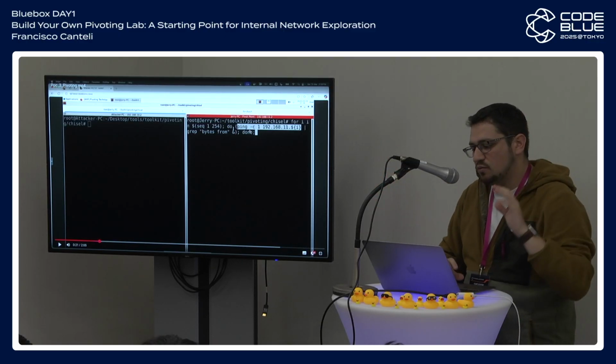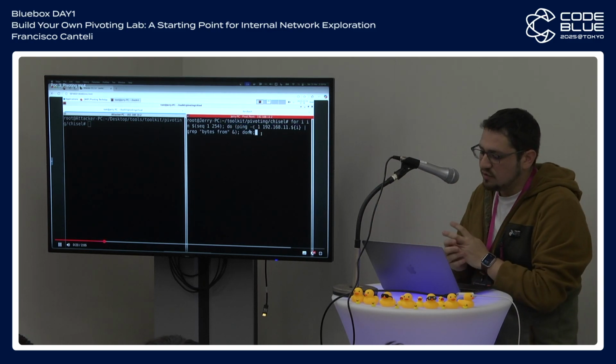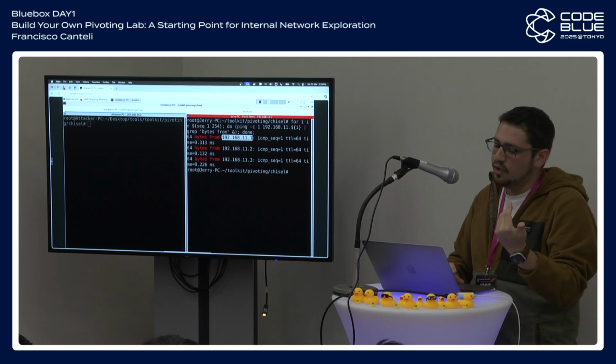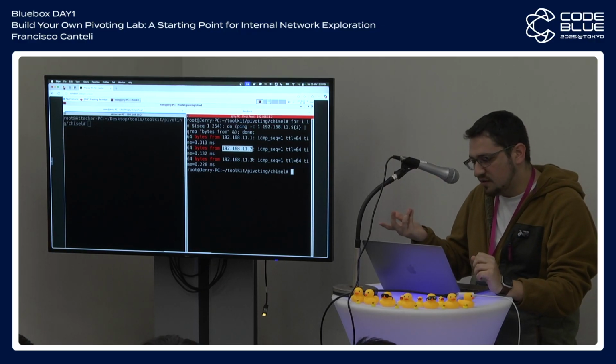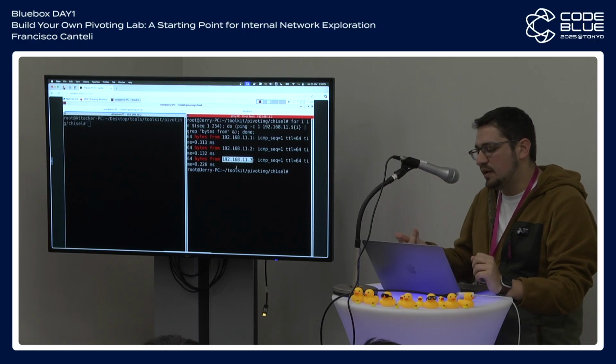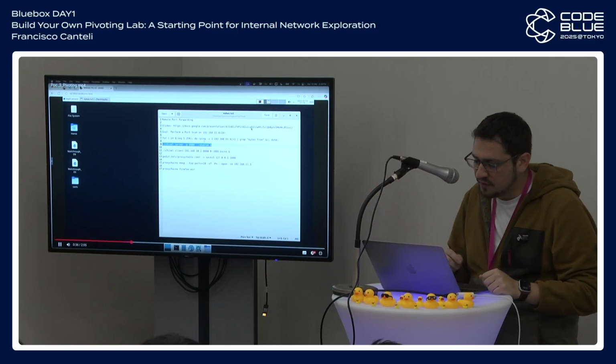So in this case, we are gonna perform a ping sweep on this set of IPs. And we could see we'll have the router IP, the machine IP, that's the IP from the shared PC, and another IP, okay? As you already know, this IP, of course, is from the web server.